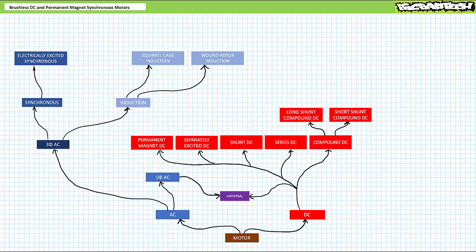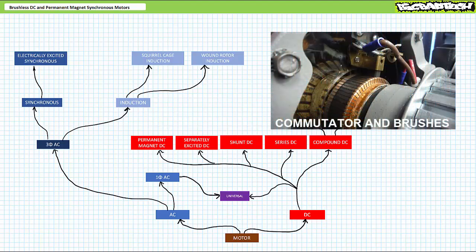Of note to this lecture, the rotational direction of traditional DC motors is reversed by swapping the voltage polarity of either the field or the armature winding, not both. Customarily, the polarity of the field is kept constant, and one reverses the rotational direction by changing the voltage polarity of the armature. Central to the operation of these traditional styles of DC motors are the commutator and brushes, mechanical components that link a stationary DC source to the rotating armature. The commutator and brushes repeatedly break connection with one set of armature windings and reestablish a connection with another, such that the field and armature magnetic fields are continuously misaligned and the armature continues to rotate towards realignment.